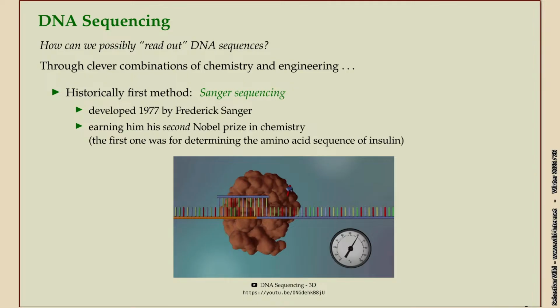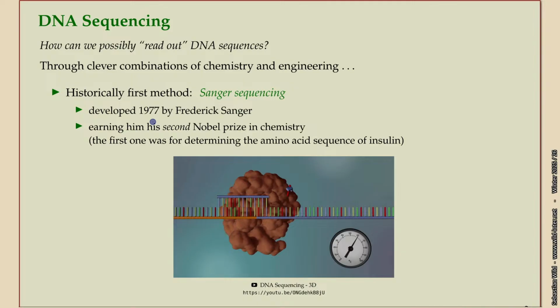There's two main methods, and I want to briefly present both. The first one is the historically more relevant one that was, my understanding, the main one used for the human reference genome. And then since the turn of the millennium, roughly, this was replaced by another technique. But this first one is kind of old, and the principle hasn't changed so much. The only reason why it fell out of fashion is cost.